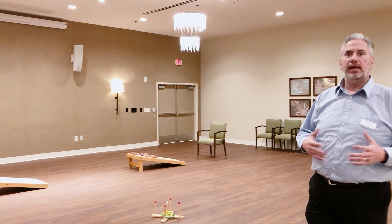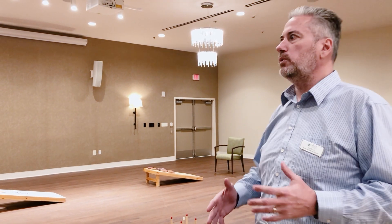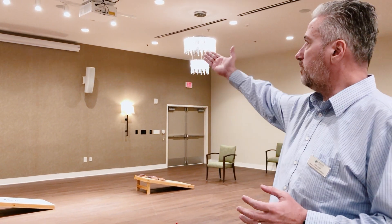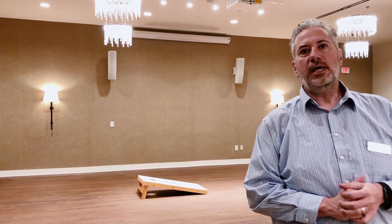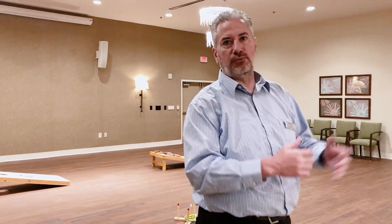This is our multi-purpose room. We use it for a number of purposes — religious services, movie nights with a pull-down screen, line dancing, and high-impact exercises. In addition, we do a lot of educational programming at Tapestry. We might have local physicians present, a gym come in for circuit training or CrossFit with our residents. We recently had a dietary presentation, and we do stroke awareness month programming — a lot of programming here at Tapestry for residents, family members, and the community.